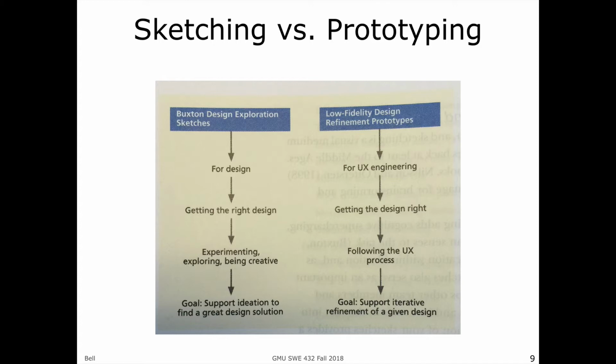Sketches are good for experimenting, for exploring, for being creative, for coming up with completely new, or at least new to that application, options for how we do an interaction. And ultimately, the goal of our sketching should be to support us as designers in finding the great design solution. And after we found that great design solution, we can move on to prototyping and really refine that design. That's what we'll talk about next week.